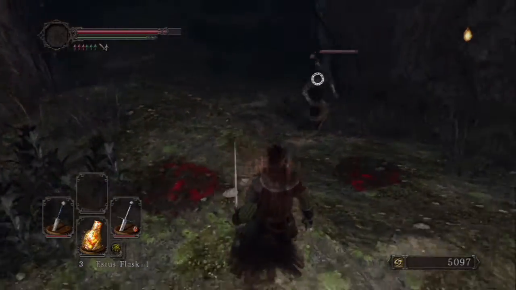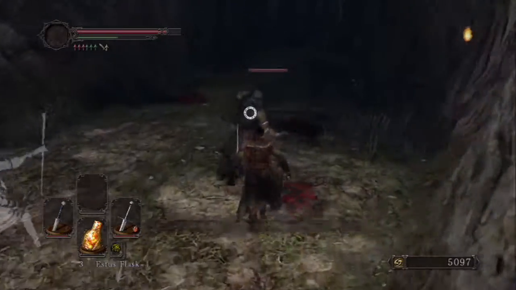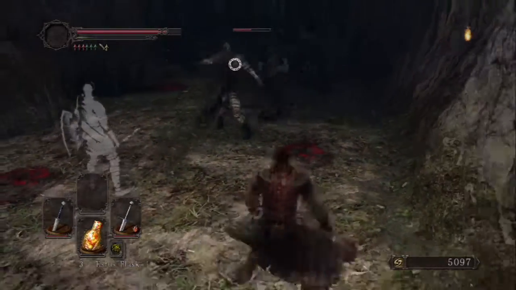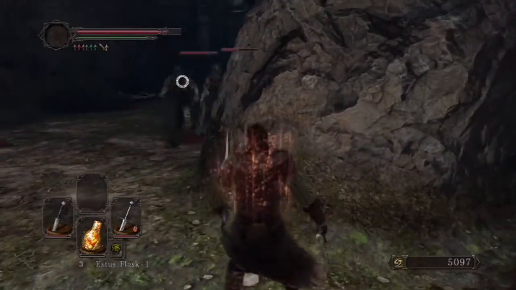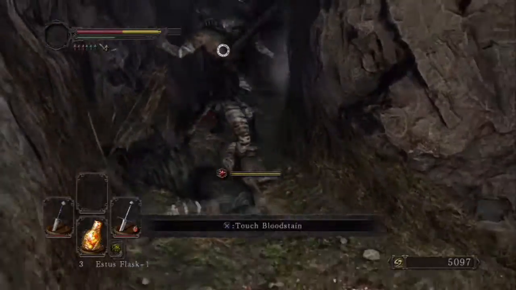Oh my god, it's a guy with a whip. This is interesting. I don't think ever in a Souls game before, at least that I've played, there has been a person who has actually used the whip against you. It's very cool, actually, because you never actually get people using whips to fight you with. Oh my god, this is crazy.